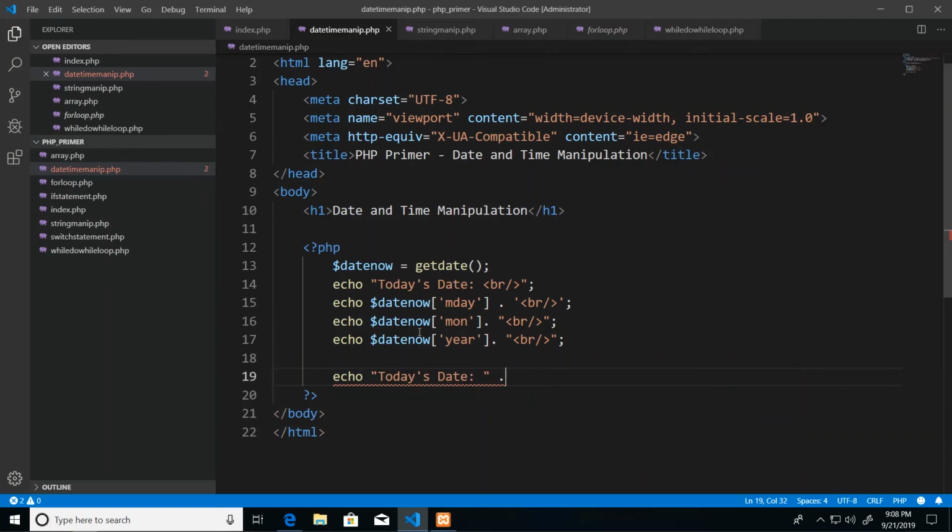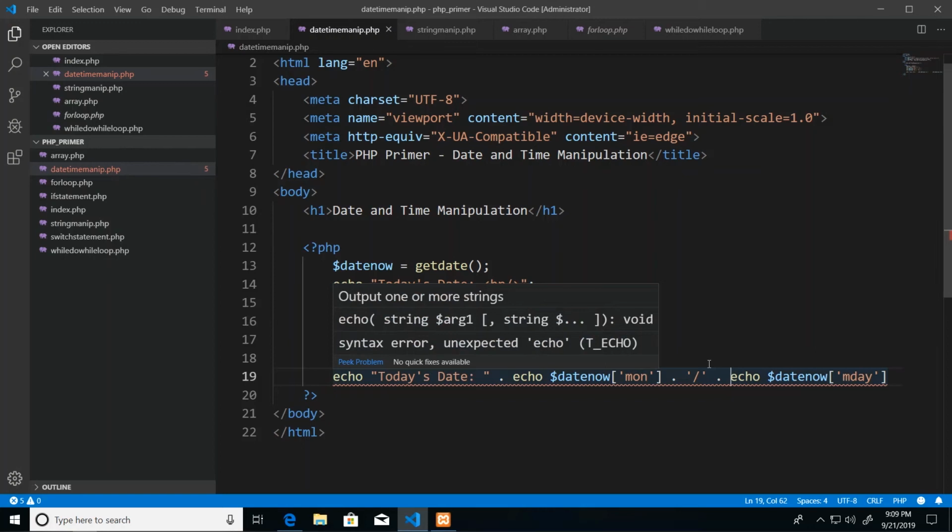Well, I can actually just take each of these. So I'll just copy them since I already have them. And I'll concatenate on the day, right? And then I can concatenate the slash. So I'm going to try and print it just like this, 9/21/2019. So if that's what I want to do, then I really want month first, since it's the 9 first. So I have the month slash, then I concatenate, and then I'm going to concatenate the day value here. All right, so that's the power of concatenation.